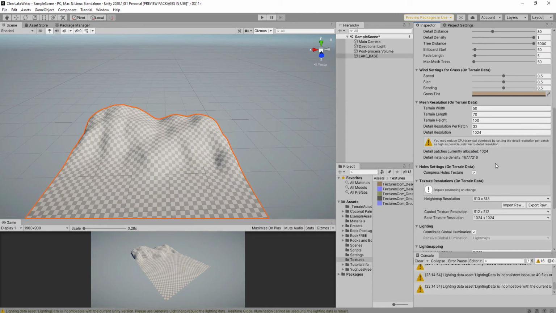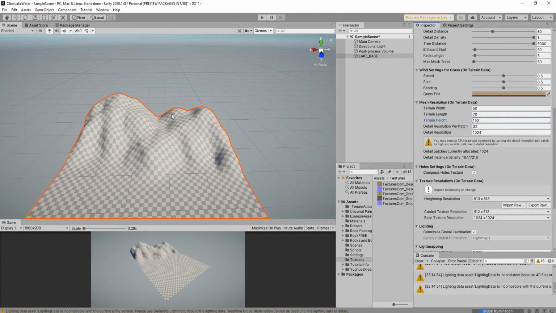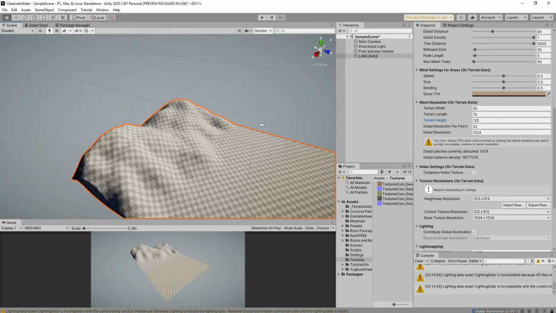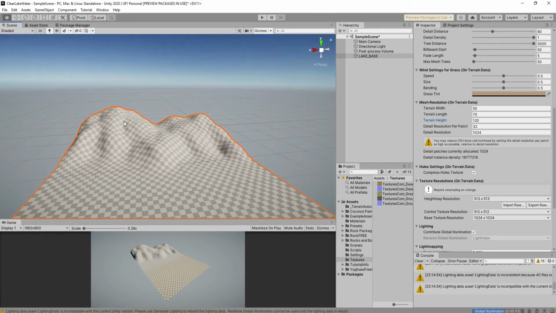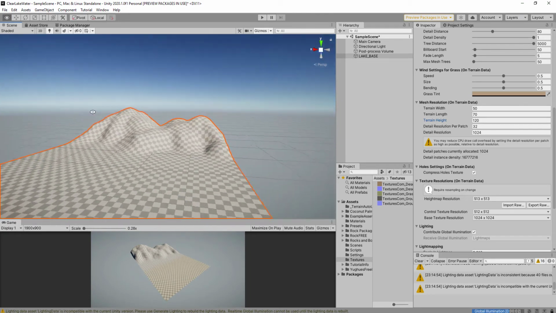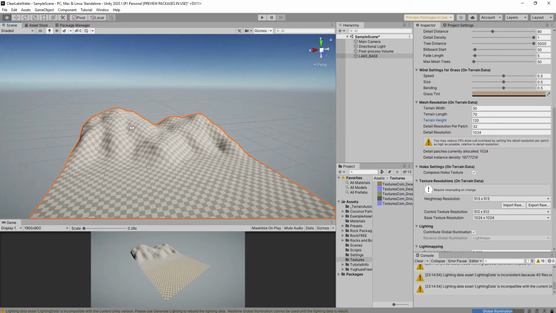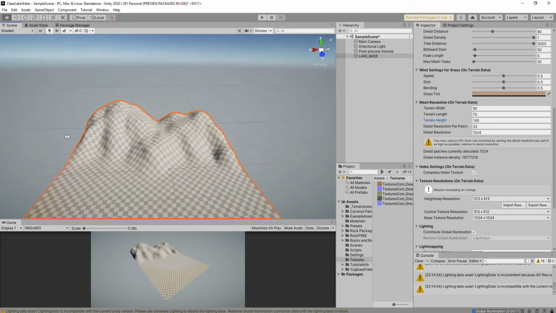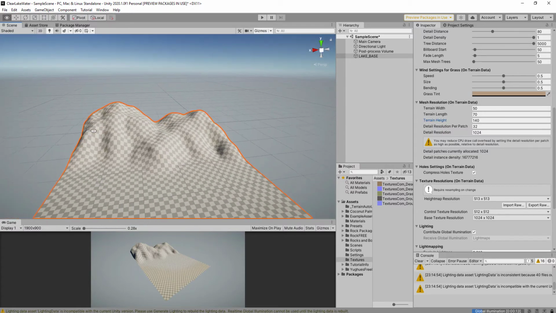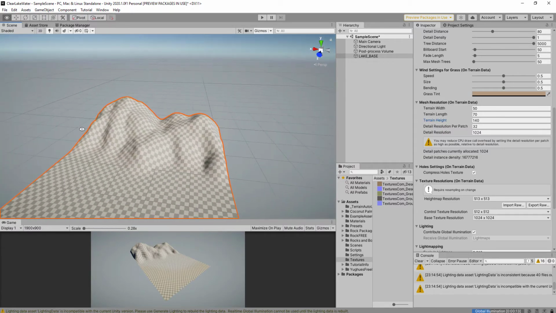Again, maybe 150, 120, yes. I think enough at this time, maybe just a bit, 140, yes.